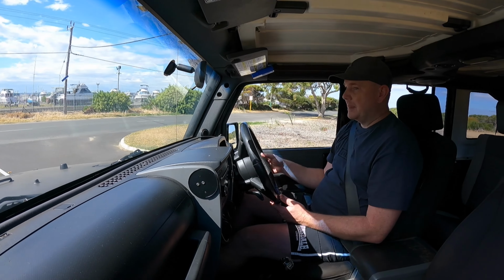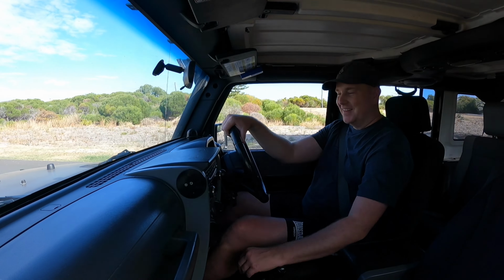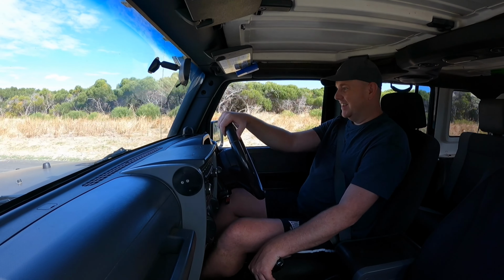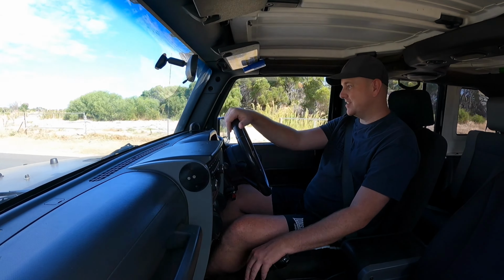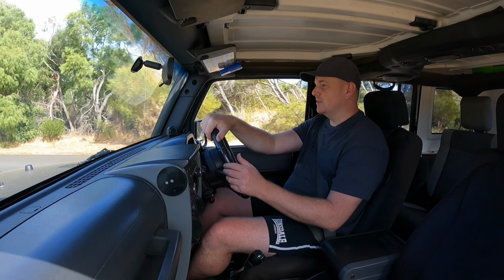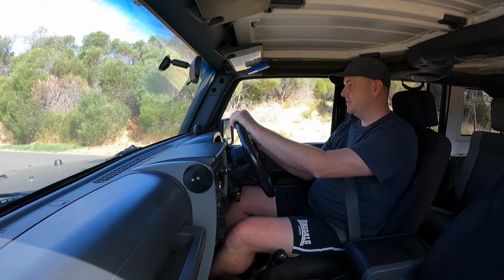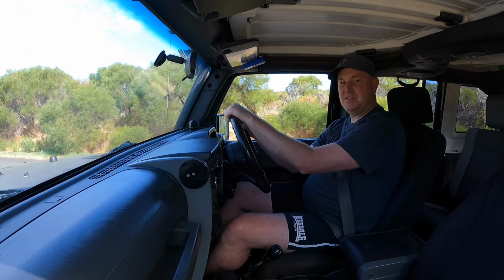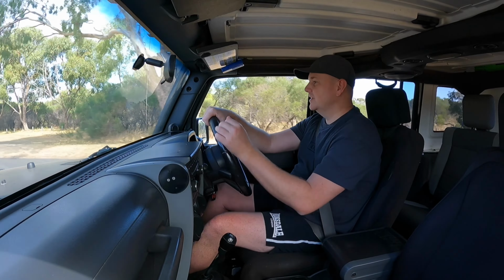Obviously after I test drove it, and still getting used to driving this thing. Gone from driving a 6-speed manual 350Z turbo to a 2-ton 6-speed manual V6 JK Wrangler, and trust me, they drive so different. You need to crawl this thing forward before you can really let go and engage the clutch, otherwise you just stall it. But yeah, aircon's beautiful, stereo works, power steering's great. You wouldn't think it's such a big truck, like it's high off the ground. Big four-wheel drive, I guess. Parked it next to a Jimny at work pretty much every day last week, and it almost makes you laugh a little bit, just the size difference. But plenty of headroom, and looking forward to taking this off-road.